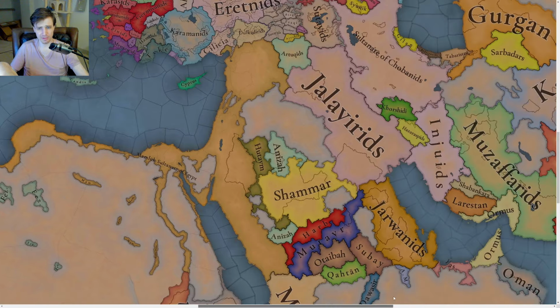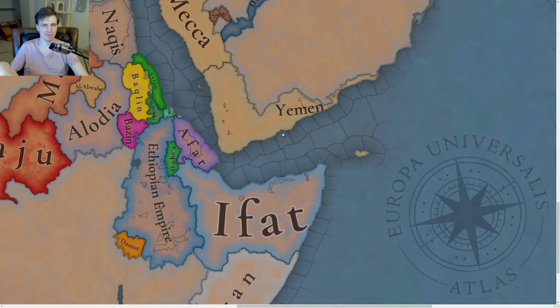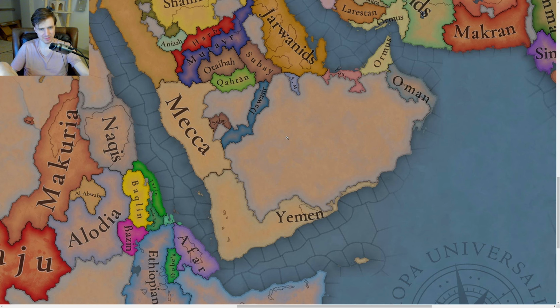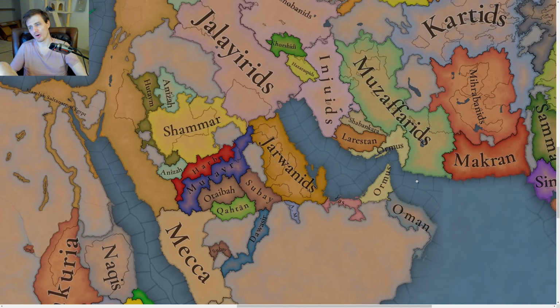As for Arabia, nothing really interesting with Arabia. There's Yemen, but Yemen's never allowed to do anything. There's Oman, which should form Hormuz. Right now they call it Ormus. Actually, no, I think Hormuz conquers those. So maybe Ormus, I don't know. Anyway, this area should combine into Hormuz. It doesn't really do anything.